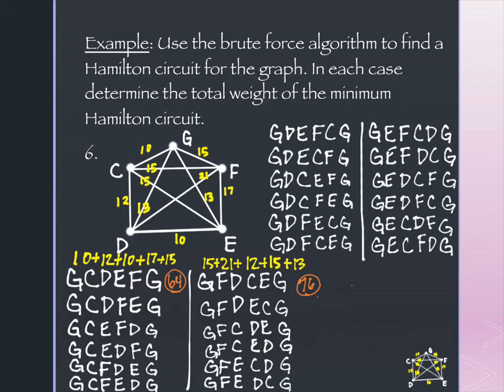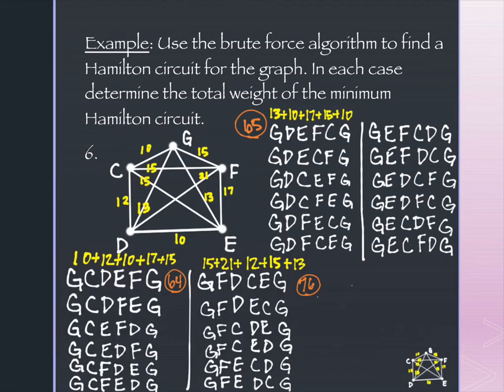You look okay? So we don't count them all out. All right. That's right. Okay, let's take a look. G to D, 15. D, E, 10. E, F, 17. F, C, 15. C, G, 10. Actually, I think DG is 13. D, G is 13 at the beginning. Okay. 13, 10, 17, 15, and 10. What's my total? 65?